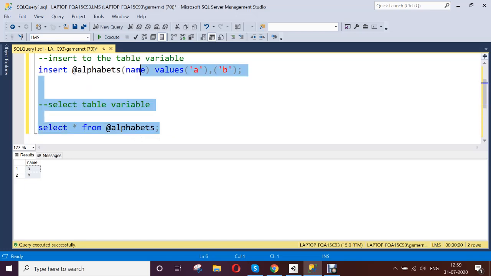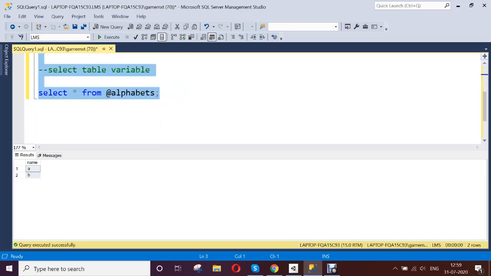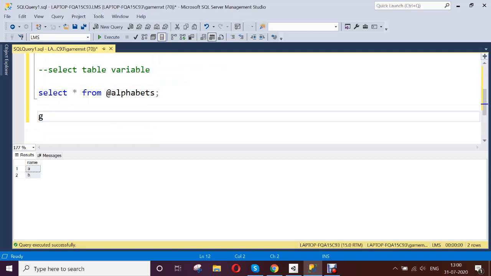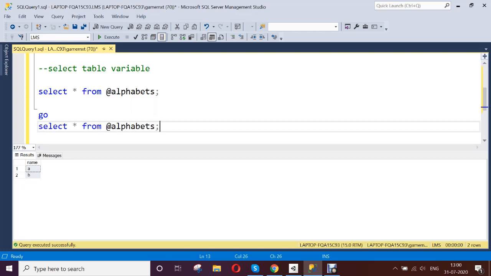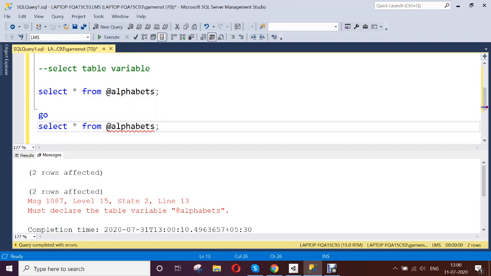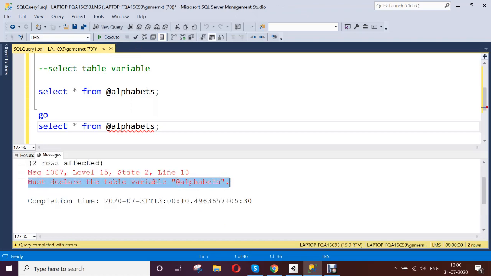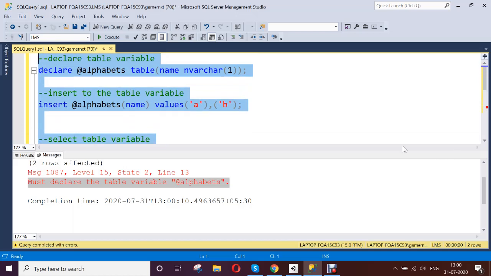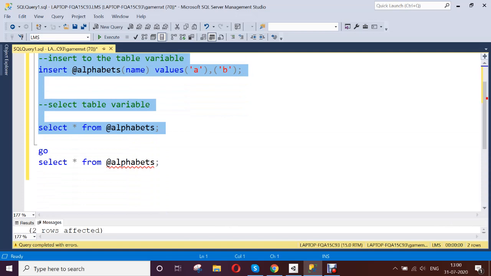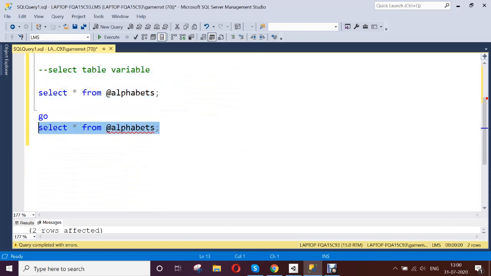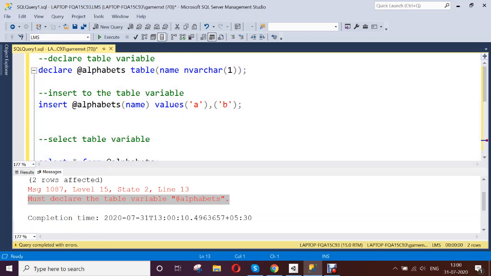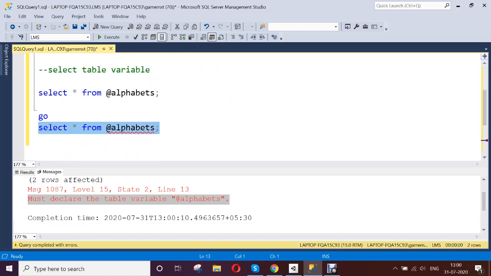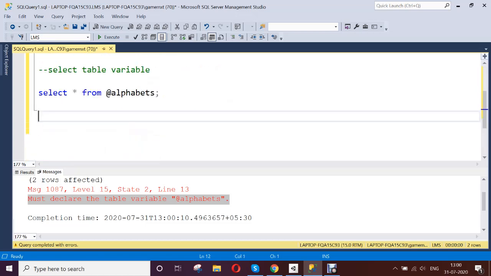And the another thing is, this declaration will work in the same batch or the same scope. So here, this is a single batch. So next I define go and try to assign this in a different batch. Okay, so now I will execute. See, it will throws me the error must be declared, because this will be works in the same batch, the same scope. So you can't access this variable in the another scope. It will throw the error as it's not declared. So this is one useful property where this value won't be stored anywhere, only it will work for the scope.